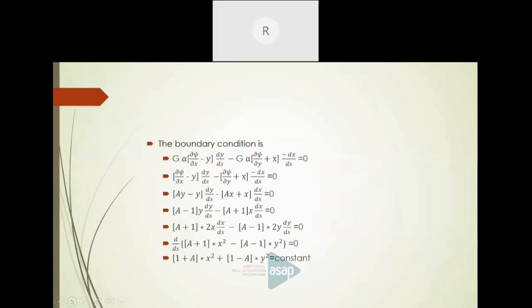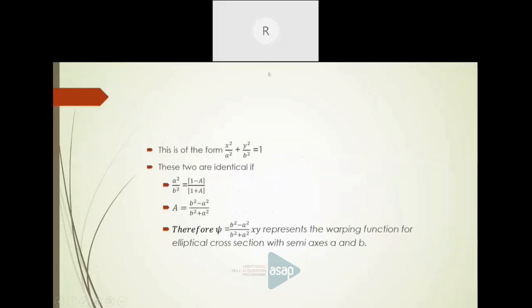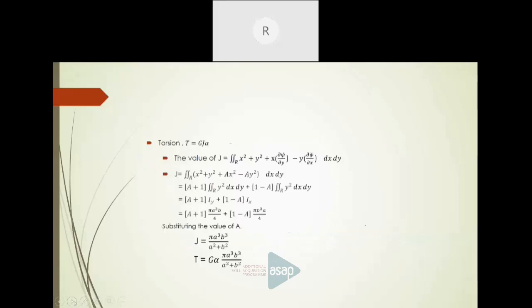You can go for the integration, that is up to you. These are just mathematical calculations. Now we are substituting. This is Saint-Venant's method, so we are substituting tau yz and tau zx in terms of psi. Clear? After substitution and proper integration, you cannot integrate fully here because we do not know the region, right? If we know the region, we can take the limits and integrate properly. So just write the integration sign there. Once you are given the type of contour or type of region, you can go for integration there.